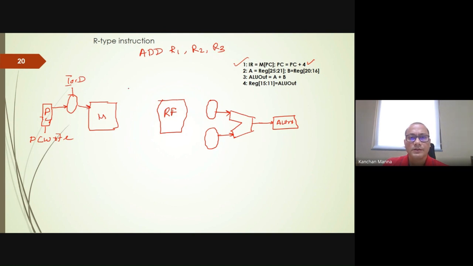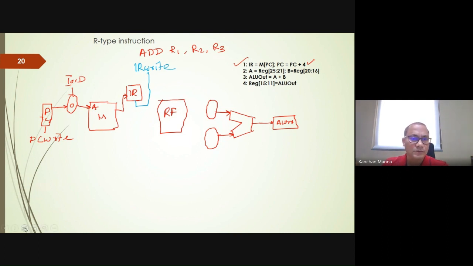Then here we have, remember, the IR register. So first we'll bring the PC's content to the memory address register. I mean, we have to provide the address, and then we'll read the instruction here. Instruction will be available in the IR register, and we have to enable the IR write, remember. Got it.